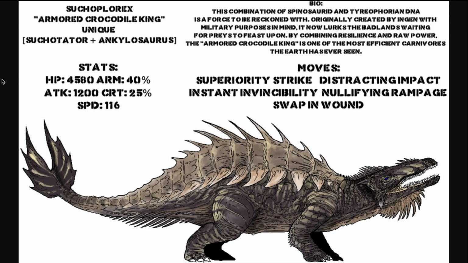Stats. HP 4,580. Armor 40%. Attack 1.2k. Crit 25%. Speed 116. Moves, Superiority Strike, Tracking Impact, Instant Invincibility, Null Rampage, and Swap and Wound. Okay. That's a unique kit. Definitely you could utilize Swap and Wound, right? It's one of the rare creatures that after you Swap and Wound, it won't just instantly die.